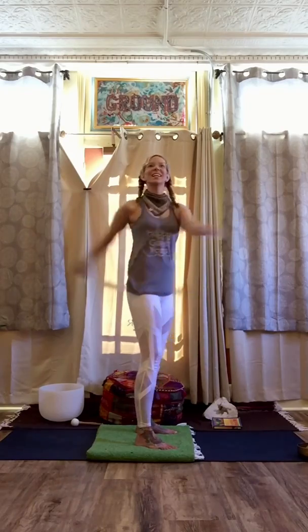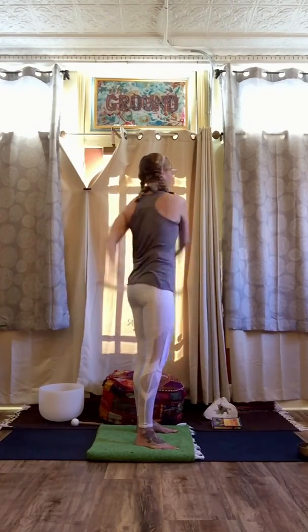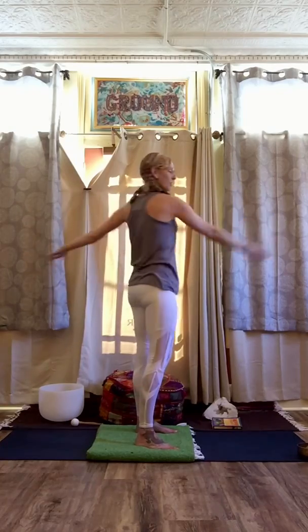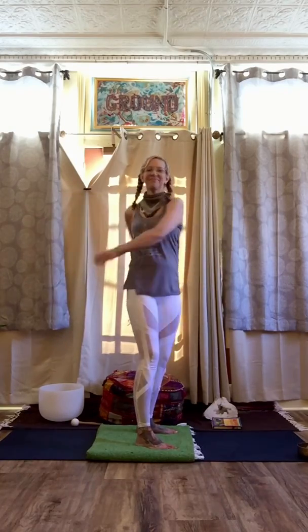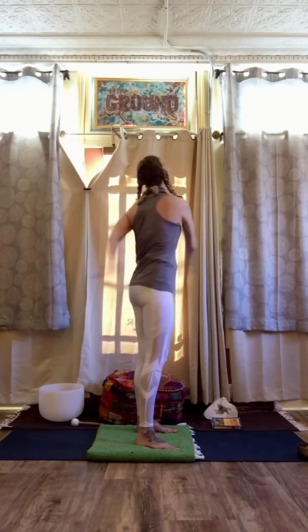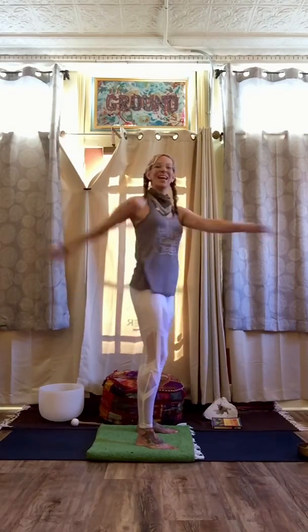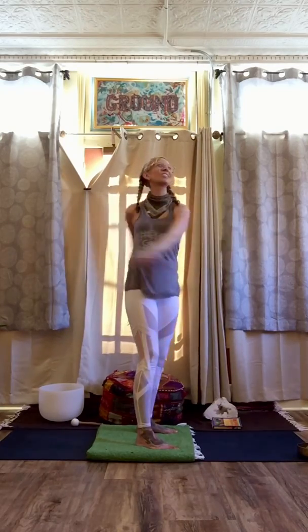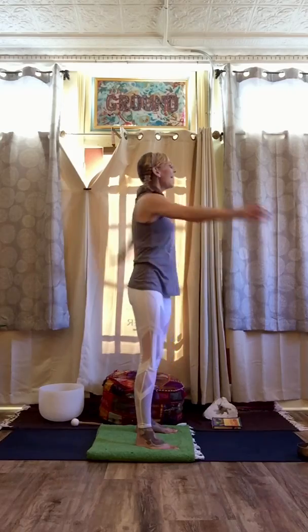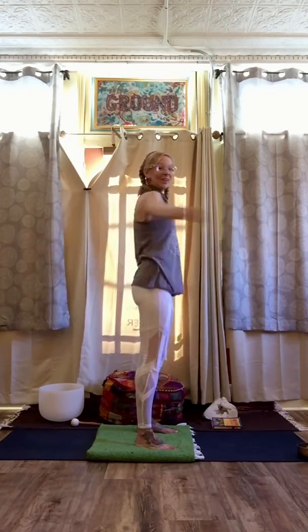So still rotating the spine here, inviting a little extra oxygen, energy. You can let your arms kind of flop off of your body. Breathe deeply into and back out through your nose as long as that's comfortable for you. Let a smile maybe soften across your face, freeing up some energy. Let yourself laugh, smile if that feels all right to you, and it's okay if not.